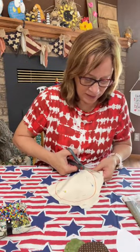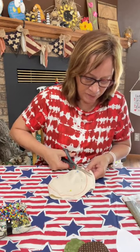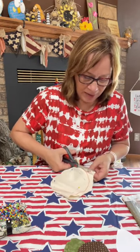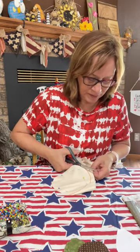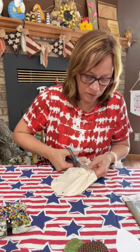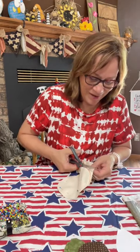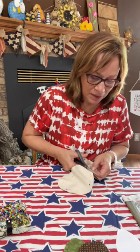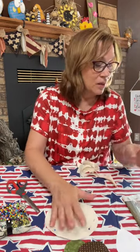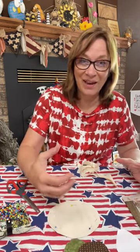Does everybody have a good 4th of July? My prayers certainly go out to people of Highland, Illinois, and also in Philadelphia there was things that happened, so just awful and prayers for all the people involved. Judy, I hope you'll like my take on the fabric flowers. With using this canvas it's going to make it a little different because I'm going to be able to stamp on here and also on the yellow one to make it extra cute.